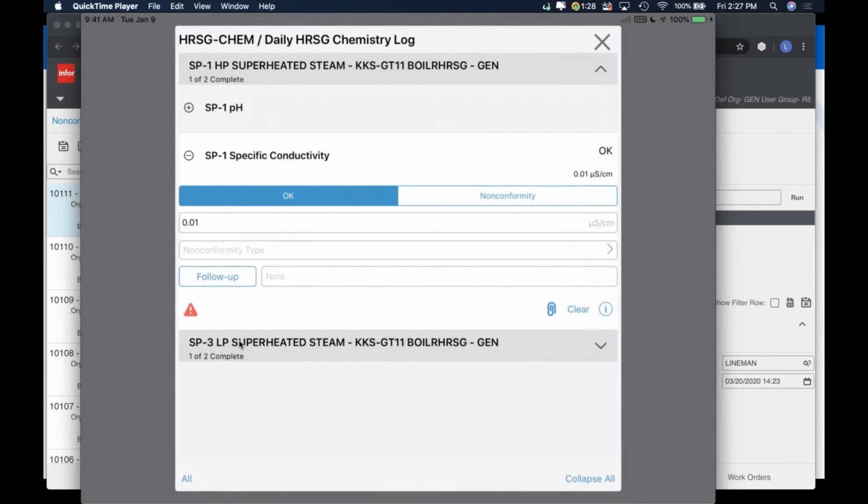If you want to create a follow-up based on that observation, because you have set it up normally in your task plan, then you can just click on the follow-up button over here, and that will generate a work order for that specific area. Okay.